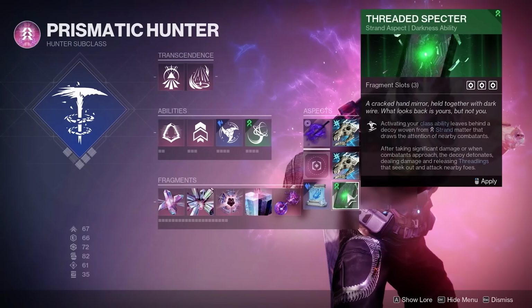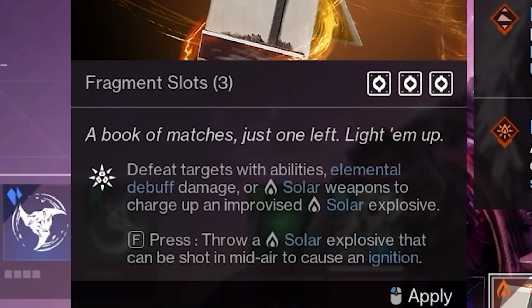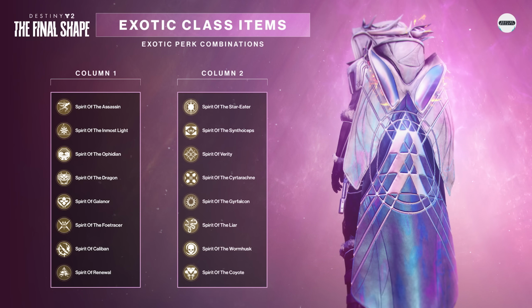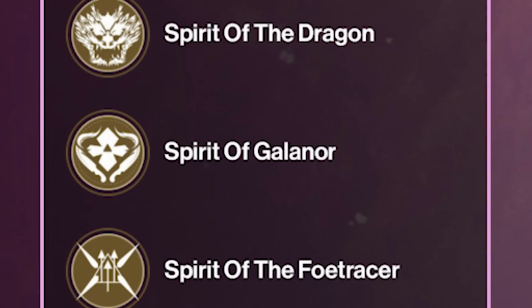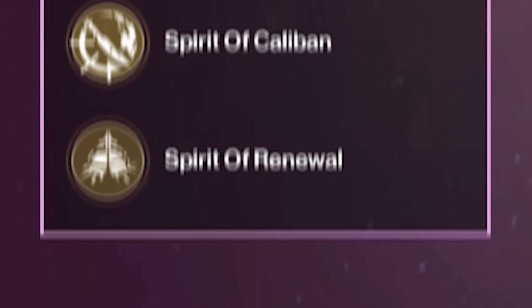Now, our other aspects include Threaded Spectre, as well as Gunpowder Gamble. Now, Gunpowder Gamble has also changed a bit here. It now states that it gets stacks off of any ability kill or kills with elemental debuff damage. Now, this takes us to our exotic class item for Hunters, Essentialism. Now, as you see here, we have access to a lot of the general exotics, but also some specific to Hunters. Spirit of Assassin, Spirit of the Dragon, Spirit of Galanor, Spirit of Foe Tracer, Spirit of Caliban, which we got to play with, Spirit of Renewal.